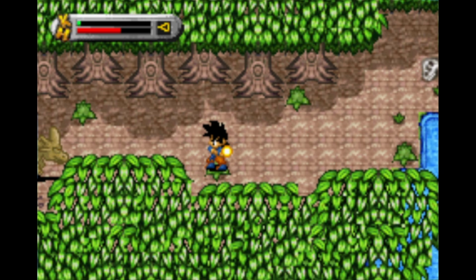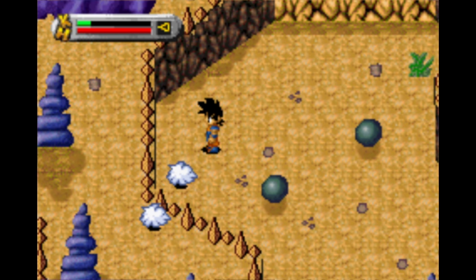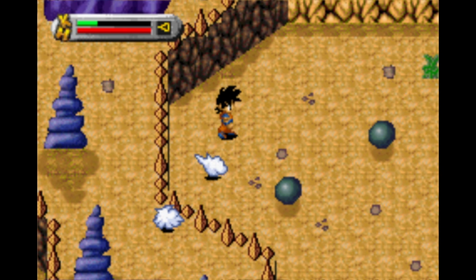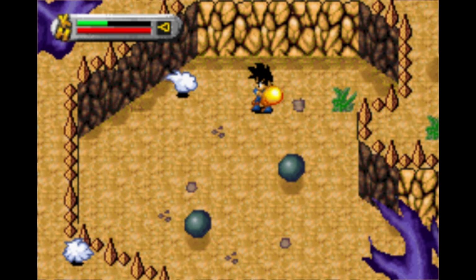The problem? Energy regenerates so slowly, it's actually faster just to walk up and slap everything to death, and pray you don't get hit in return. Then there's the leveling system, which sounds cool at first. Defeat enemies, gain XP, get stronger.